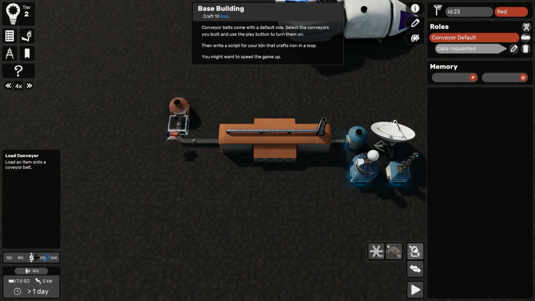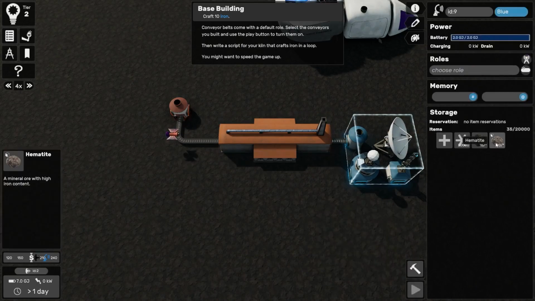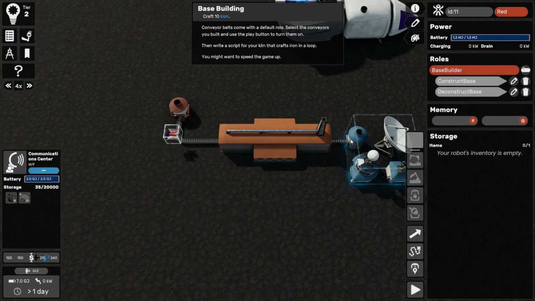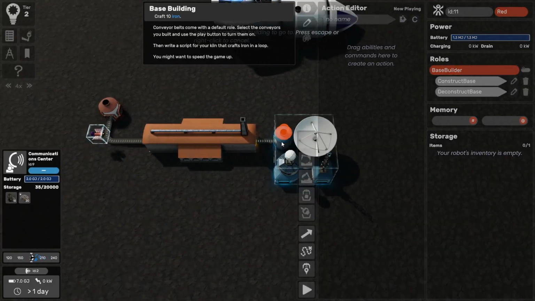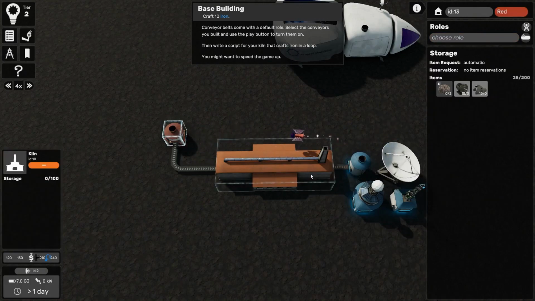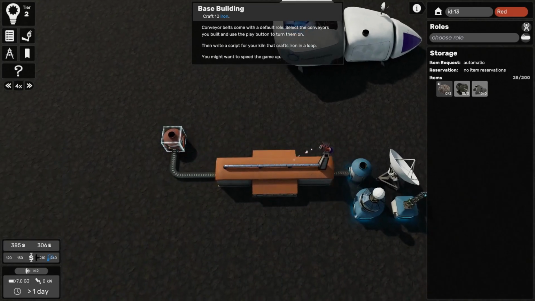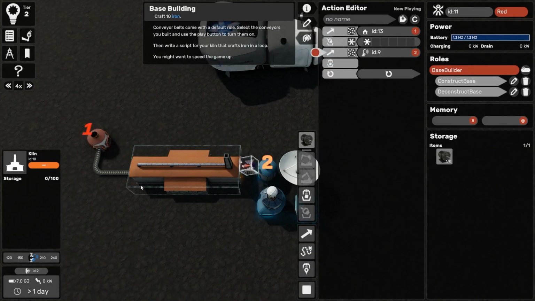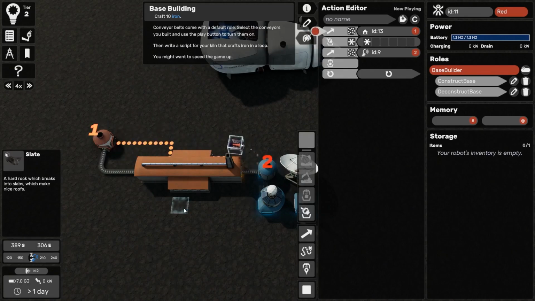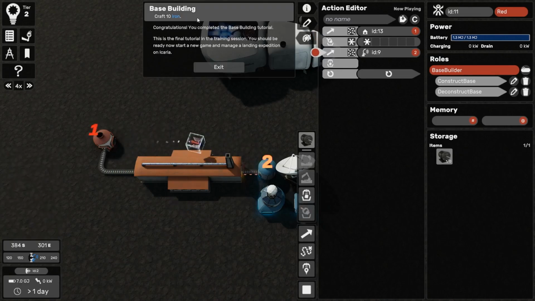Guess we're just gonna do it like this. Oh, I forgot to set the craft on this. Okay. Well, lucky enough, what we can do is create a script to basically... so, go... Oh, dang it. I know what I did wrong. Okay. Alright, so it does take a bit of getting used to understanding the action script readers and whatnot, but that's perfectly fine. There we go. You completed the base building tutorial.